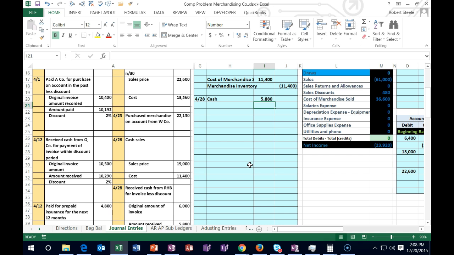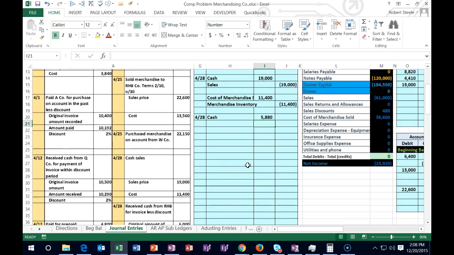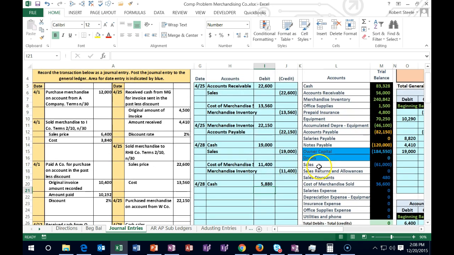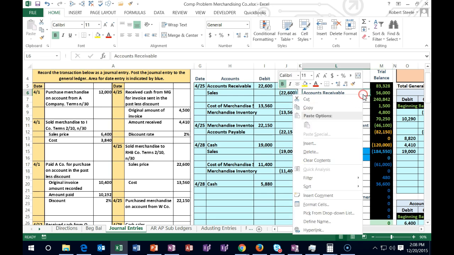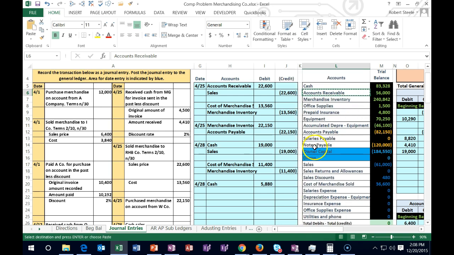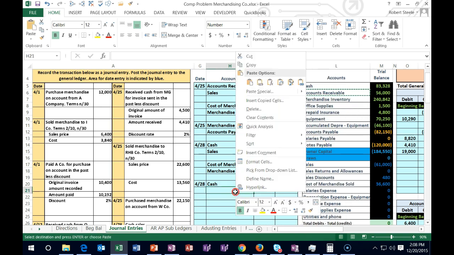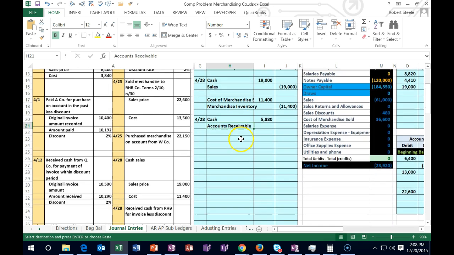So then why do people pay us? Because we did work in the past, so we're not going to credit sales. We're going to credit the receivable. People owed us money, and now they paid us. We already know that we're going to credit it because we debited cash. Receivable has a debit in it. If we credit, we'll do the opposite thing to it, which will make it go down, which makes sense because people no longer owe us that money because they paid us for it. Right click, paste it, 1, 2, 3.